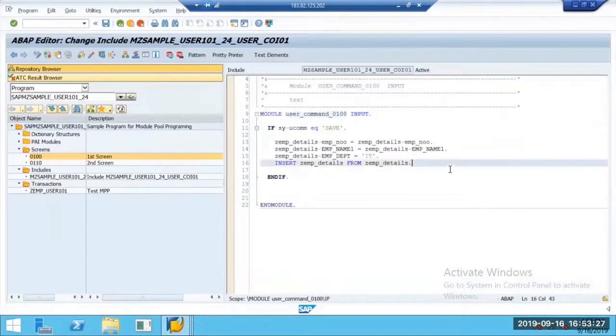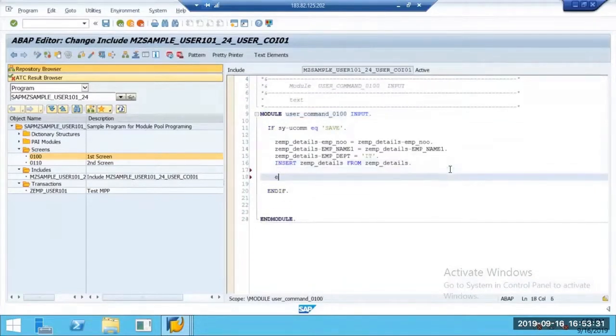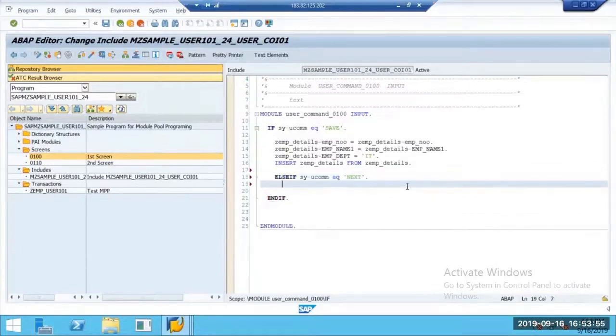Here you can have an else if: if ok_code equal to next, then we have set screen. Whatever the screen number is, set screen, and you'll go to that screen.